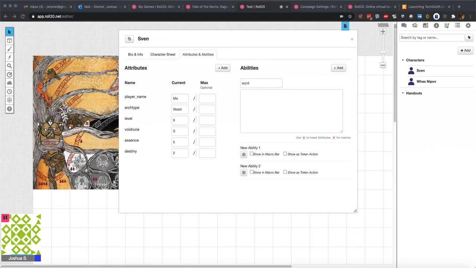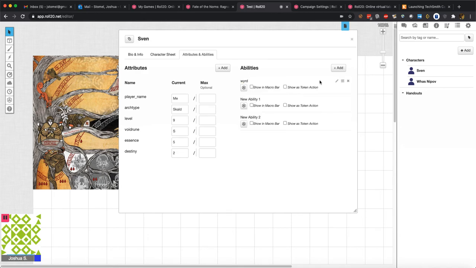And the text that you want to put under that is this: !weird @ brackets character name space -- at brackets destiny. Okay? We'll click accept on this, and I usually would say show in macro bar, show as token action.